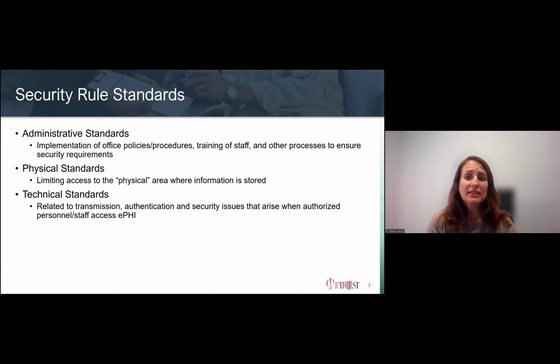So covered entities are required to comply with every security rule standard. There's 3 of them as listed on the slide: the administrative, the physical, and the technical standards. And then within those, they have addressable, which means that they're optional. Addressable is the word they use, while others are required. And those required specifications have to be implemented. As I said, the addressable is optional, but it often is something that you might want to consider.